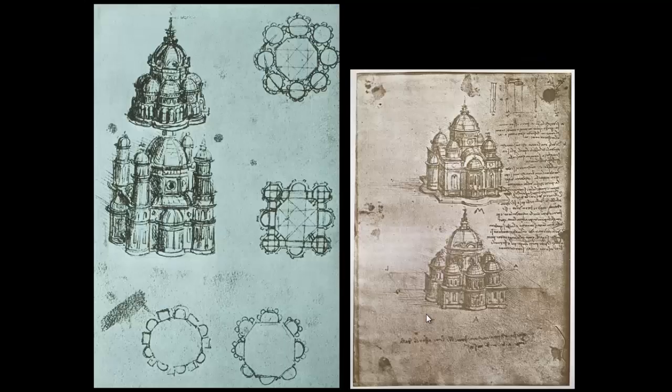Here are just a couple of drawings by Leonardo da Vinci, also showing his interest in centrally planned structures. So we see a couple of different ideas for centrally planned structures in plan form, as well as in an elevation of what it would look like actually built. And there's this interest in the centrally planned. It's an important classicizing type. It allowed Renaissance architects to harmonize an interior using perfect geometrical forms. The circle and the square were considered to be the perfect forms echoed in everything in the cosmos.